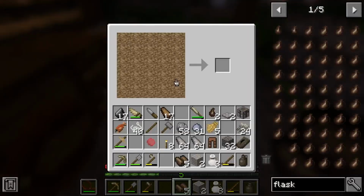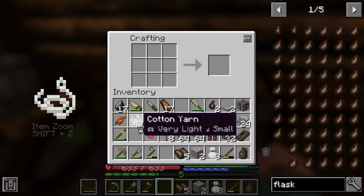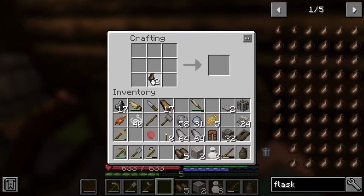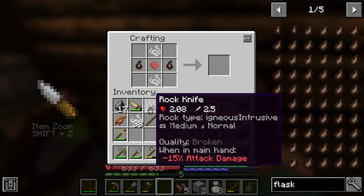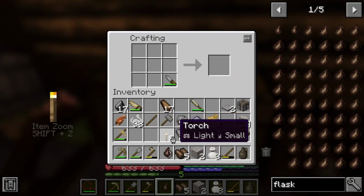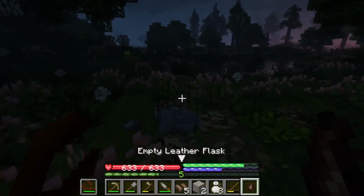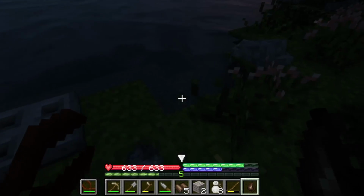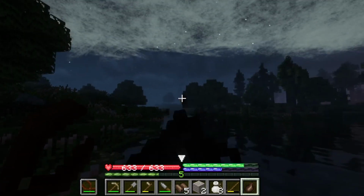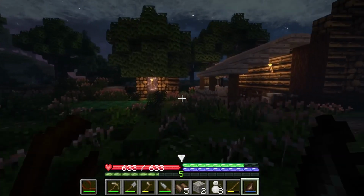And one last thing before the end of the episode. Let's craft this. Let's craft this flask. I probably am setting it up incorrectly. Nope. Alright, so this is your recipe, and now that replaces your water jugs with a leather flask that holds more water than the jugs, and it's repairable as long as you just have a bladder.